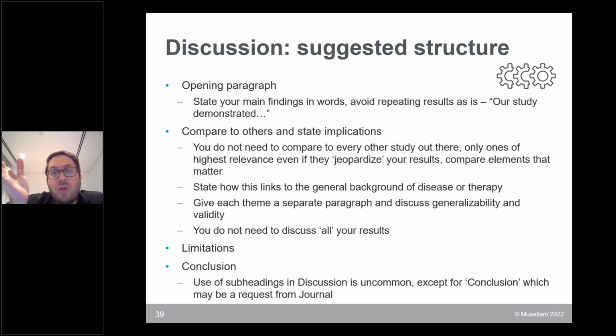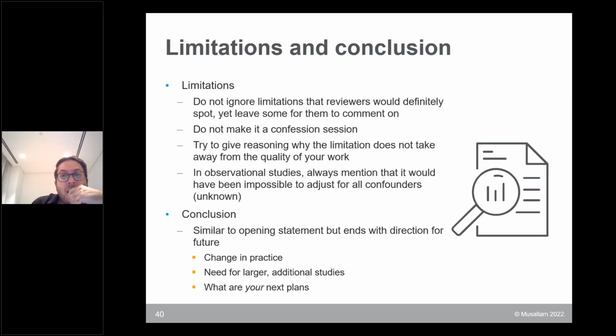And then the conclusion, where you repeat again in one line the main conclusion of your study, and say what could happen in the future, by your group or by others, what your study should lead to. And the limitations, don't make it just a confession paragraph to say everything wrong about the paper and that's it, to feel that you've now got away with it.